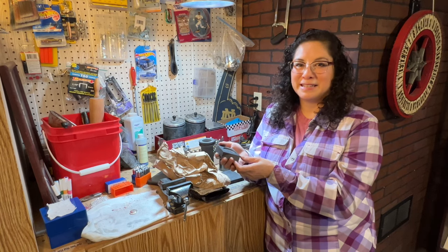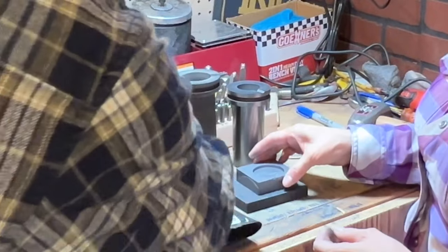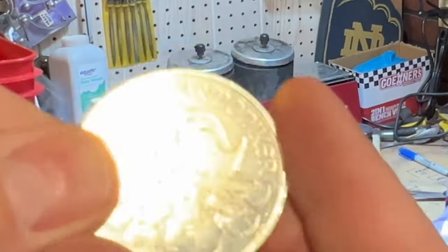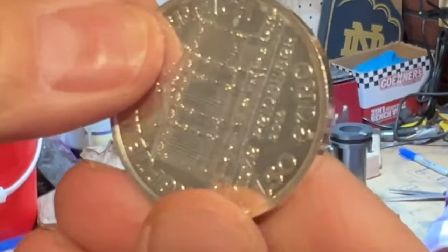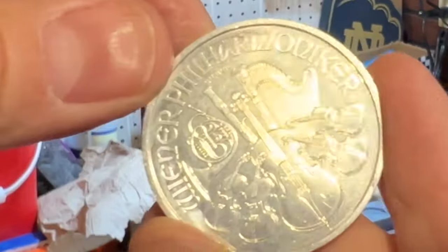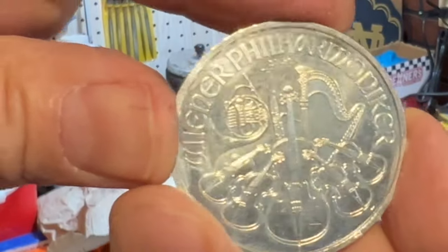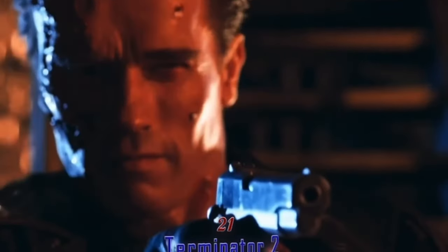Okay. And what we're going to do is we're going to convert these ugly coins right here. These, in my opinion, are amongst the ugliest coins on the planet. These are the Philharmonic. I don't know how such a beautiful country can make such an ugly coin, but anyway, I might get some hate in the comments for that statement, but yeah, a bunch of cluster of ugly instruments. We're going to convert these into something really beautiful. Hasta la vista, baby. Nervous too.